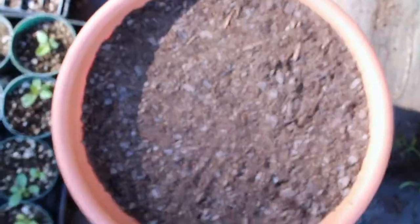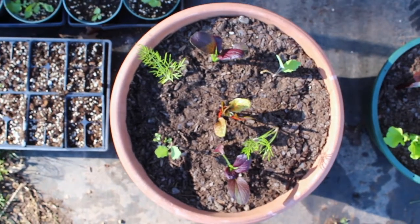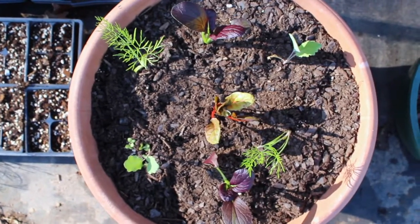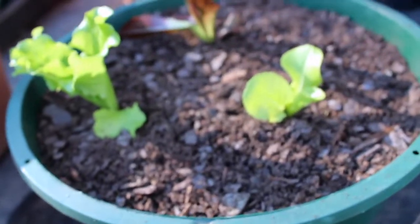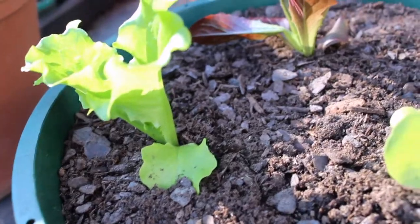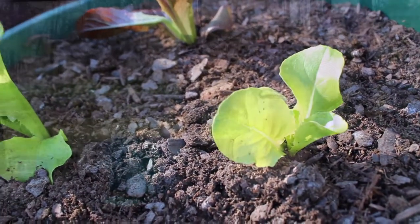I've got seeds of radishes, carrots, and turnips. I have a little spring garden of bok choy, fennel bulb, and Swiss chard. And I've got my lettuce garden started also, which I think you could do a couple more of — and you're going to be set, all without a farm, all without a garden. I look forward to seeing you again next week for another one of our Minglewood Mondays.